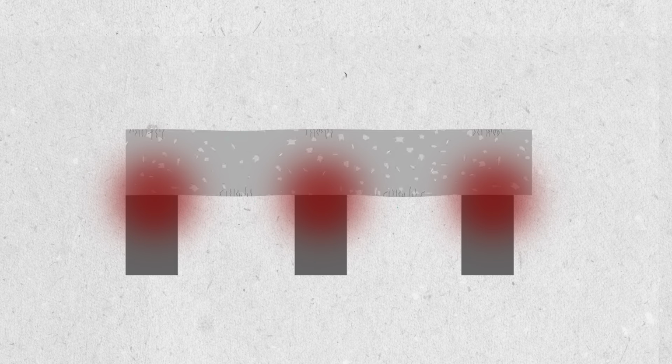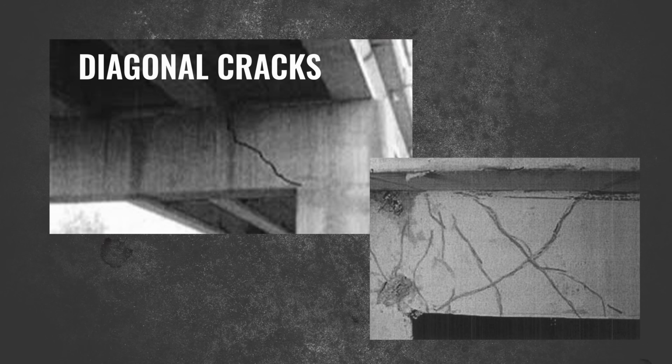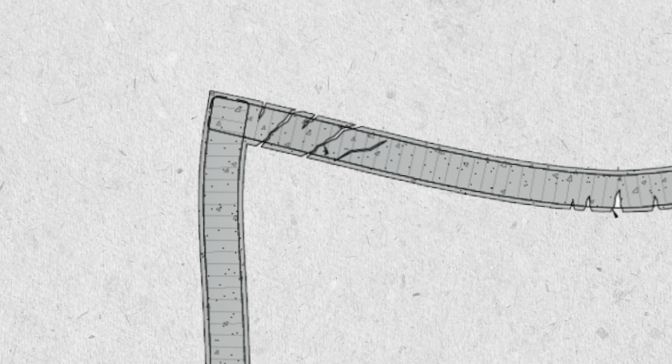So it's the structure trying to pull apart. Now, typically where this is most critical is at the supports, where you see the highest concentration of loads. And when you know you have a shear action, you've got to watch out for those diagonal cracks. Because of the way the behavior works, it's causing a diagonal cracking along the strut as the force is trying to rip the section apart.